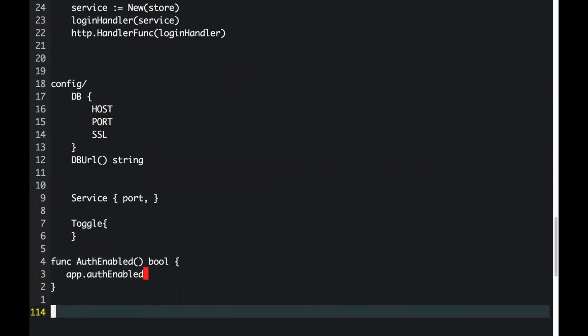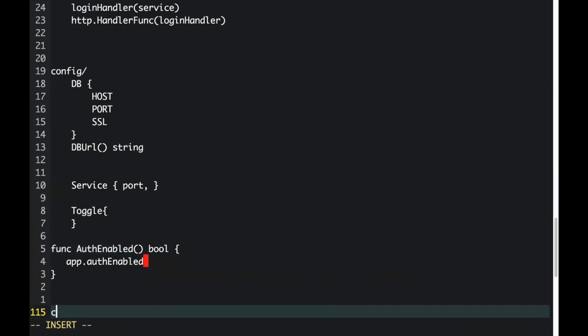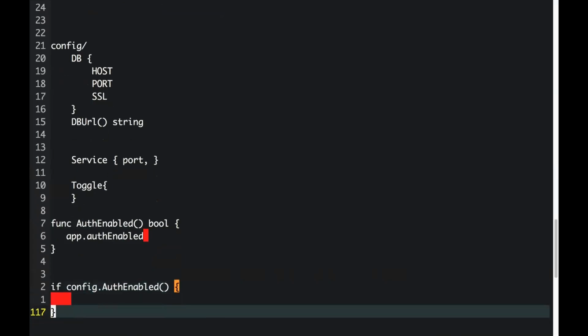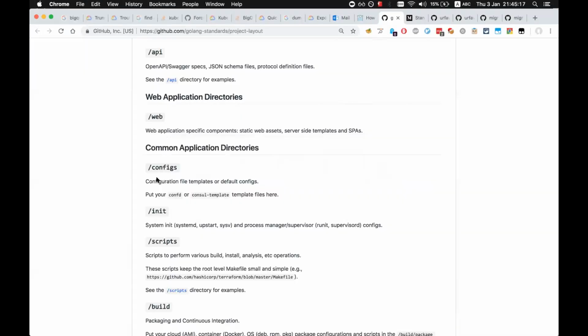This sort of helps because you load the application only once, and the configuration you don't have to inject into any place, because anywhere you need anything, you just call auth enabled and then you do things appropriately, something like this. So this I've seen. Personally, I've used this a lot also. So that is a really nice thing.